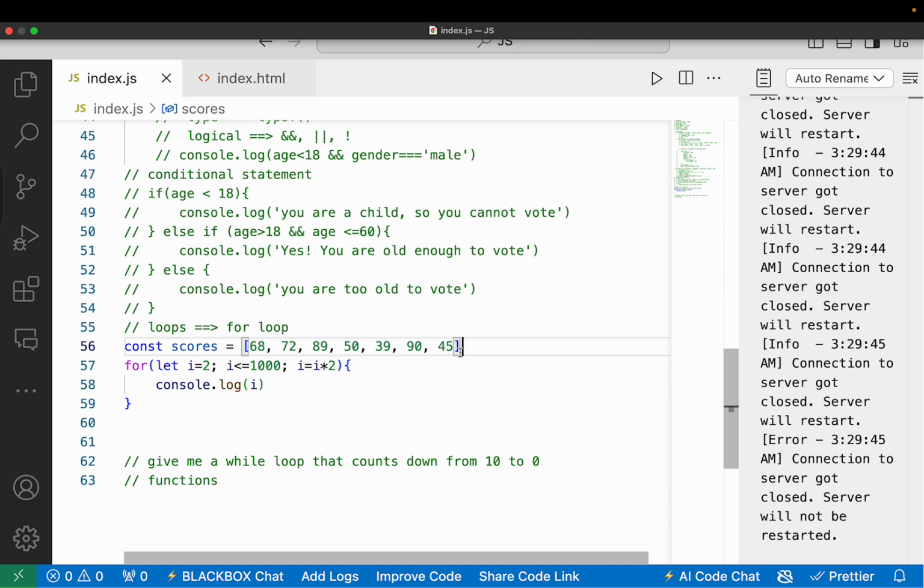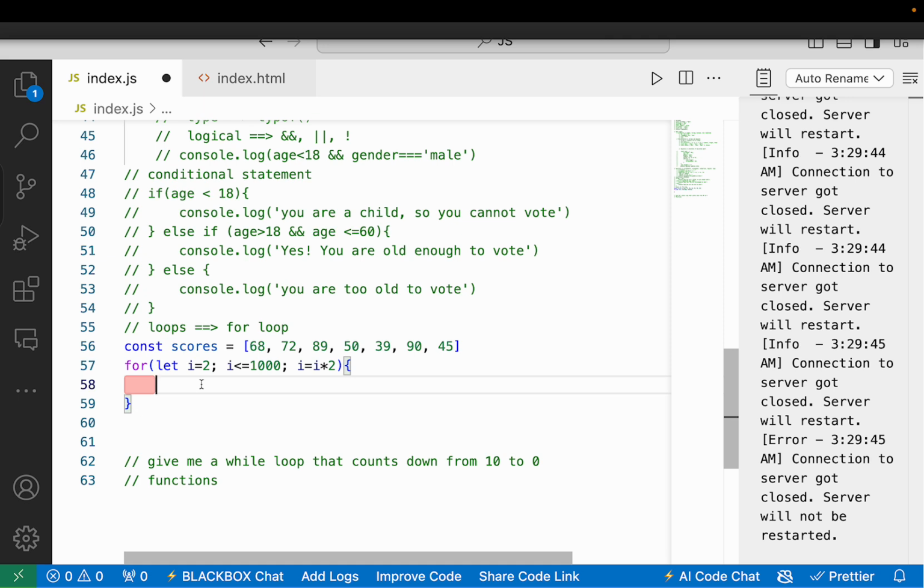Now we can say we want to log out the ones that are less than a particular number. We want to loop through this array and show the ones that are less than, let's say, 50.